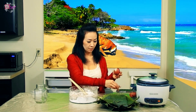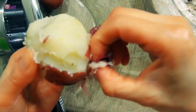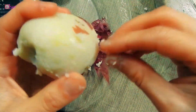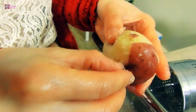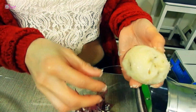Remove the skin. After remove all the skin, then let's put in the potato ricer.